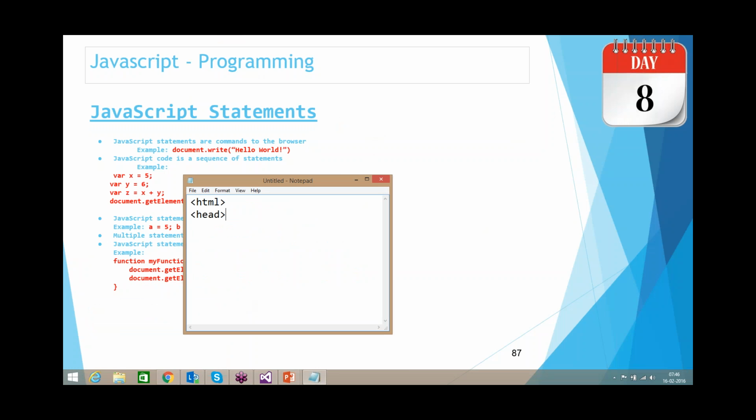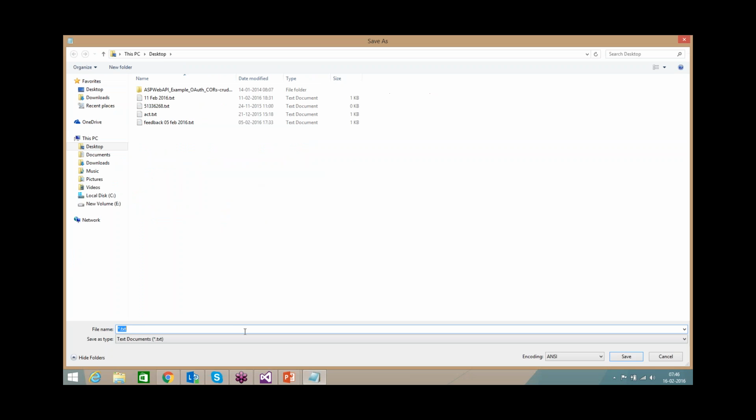HTML, head, document processing. The opening tag and closing tag are very important in HTML.